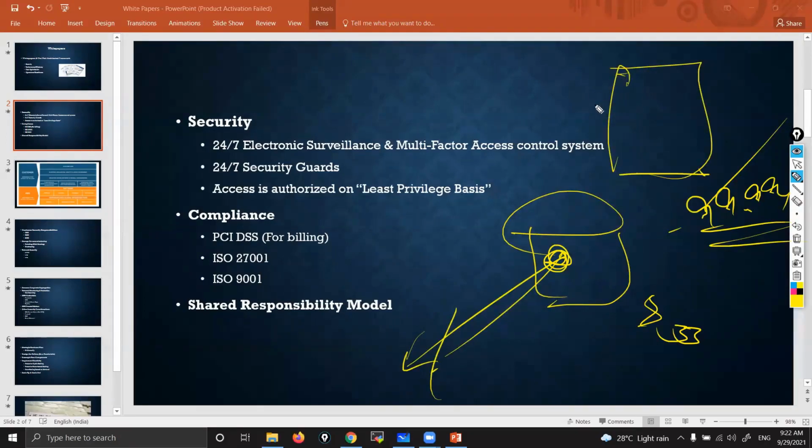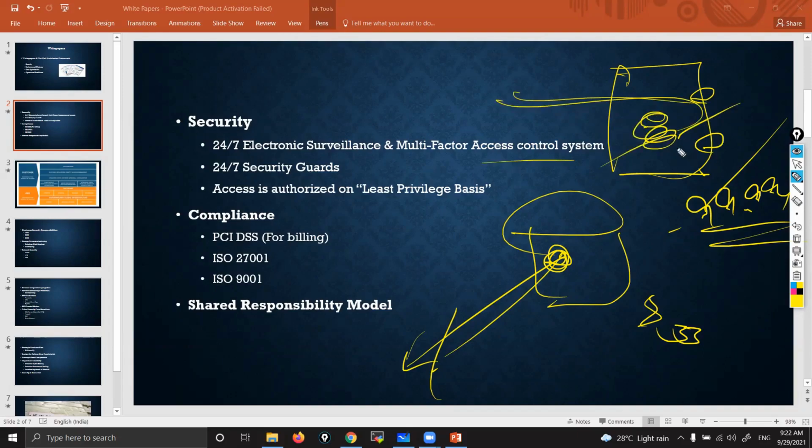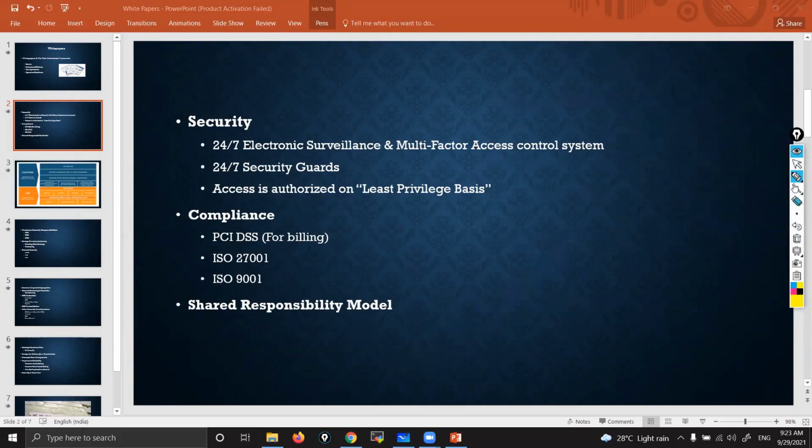See, the EC2 instance is there. Okay, you have open ports to everyone. Tomorrow someone accessed your instance and destroyed some data, and you are blaming AWS that, hey, AWS, why did it happen? Why is it not so secure? See, it is secure only, but you should not open ports to everyone, right? You are opening ports to everyone. Later on, you are praying and you are blaming AWS. Correct or not? So it's the shared responsibility model.